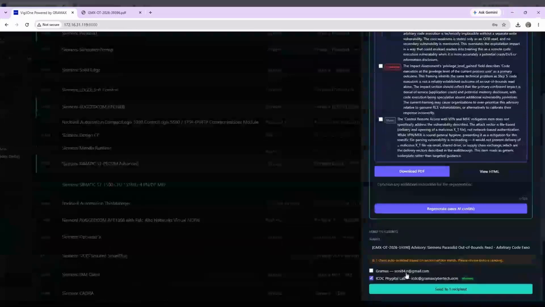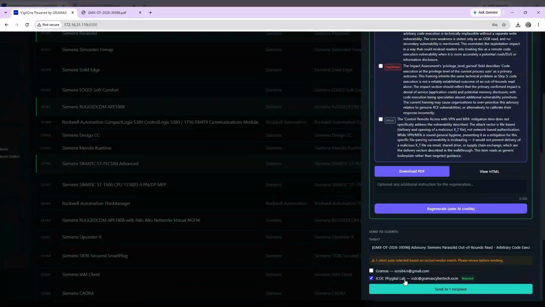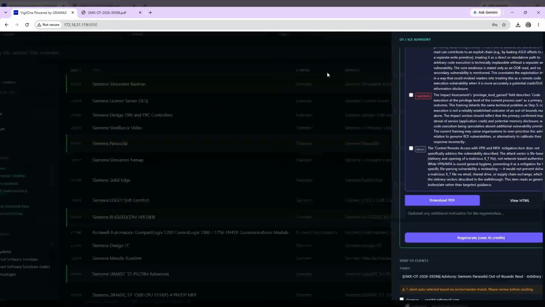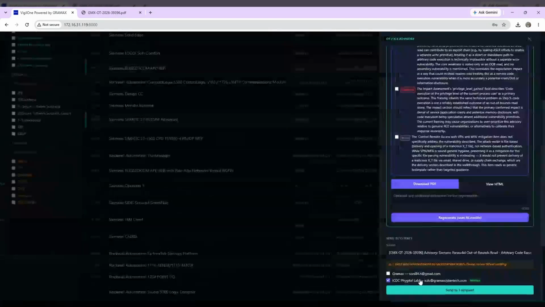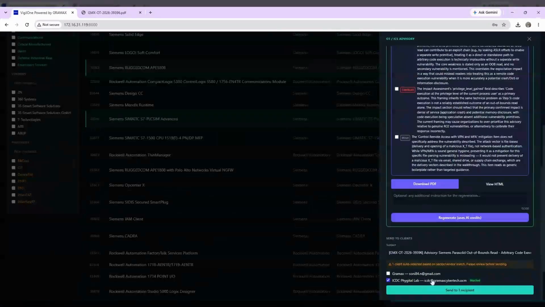Now, coming to how you can send it to the particular client. For example, you have been assigned two clients. ICDC Digital Lab is selected by default. Why? Because currently my view, as you can see, is the ICDC Digital Lab. Since I was under ICDC Digital Lab, which is my client, it's selected by default. And Gramax, for example, this email ID is not selected, but if you want, you can select it.